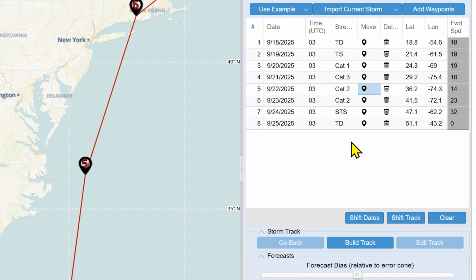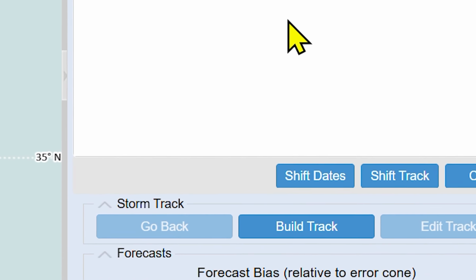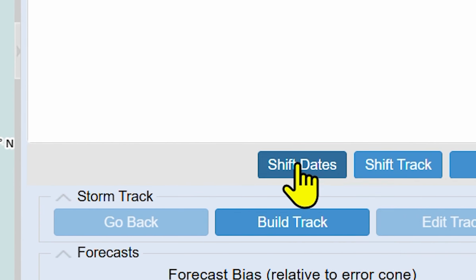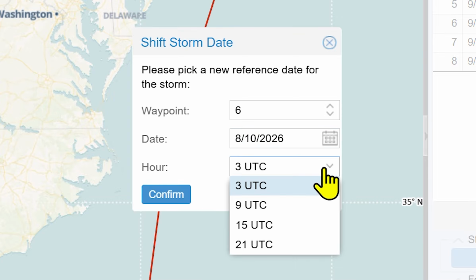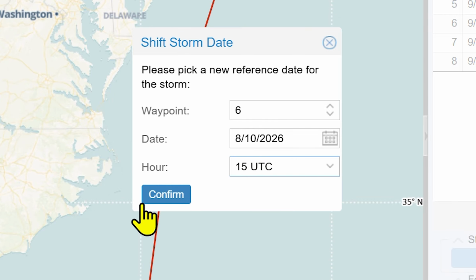And I can make all kinds of fine adjustments for each one of these waypoints, but there are some ways you can make bulk adjustments for each one of them. And the first thing I'm going to do is shift the dates. So maybe you know you want your exercise to have the landfall at a particular date and time. And so that's why we made a waypoint at the landfall location, so you could make your date selection relative to waypoint number 6 there in landfall in New England, and change this either using the date selector or type it in to August 10th, 2026. And you could even change the hour to happen in the morning or in the afternoon in universal time.